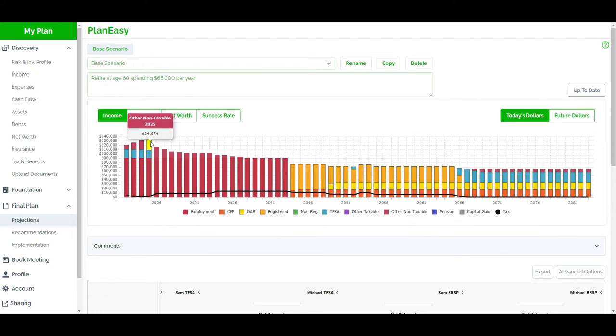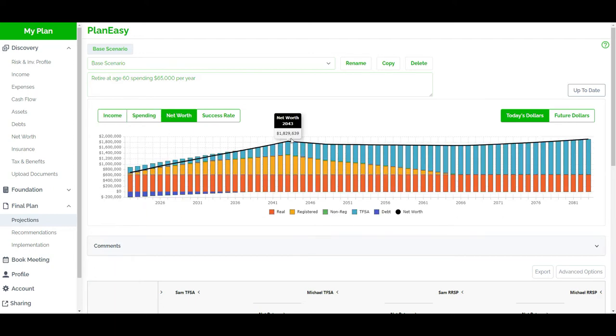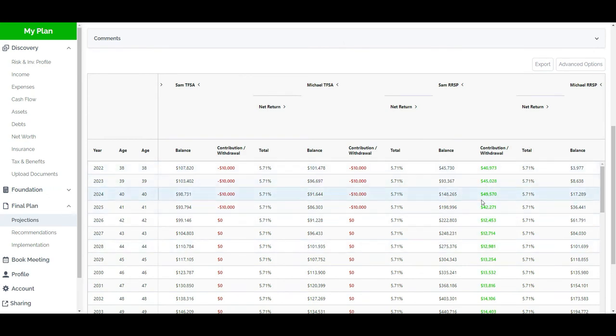Looking at their child benefits now, we can see a much greater impact. By shifting the focus and putting a lot more into the RRSPs by withdrawing from the TFSAs, we're now adding even more to their Canada Child Benefit as well as some other benefits. That does drop off at some point because Sam and Michael will eventually maximize their RRSP past contribution room. Now, can we take this a little bit further? We know that RRSP contributions are good and withdrawing from the TFSA is good. But can we shift the focus to a specific RRSP contribution amount that we know will maximize their benefits?